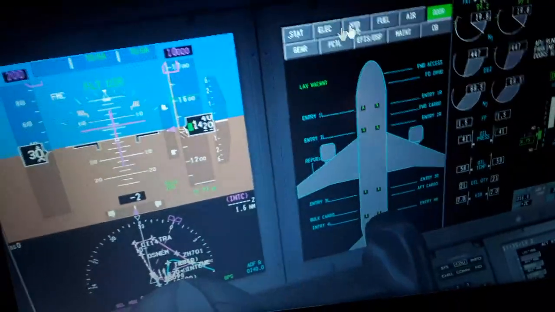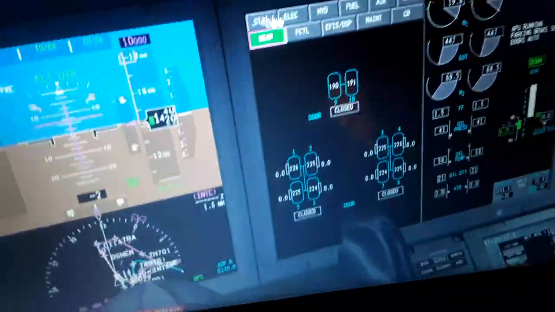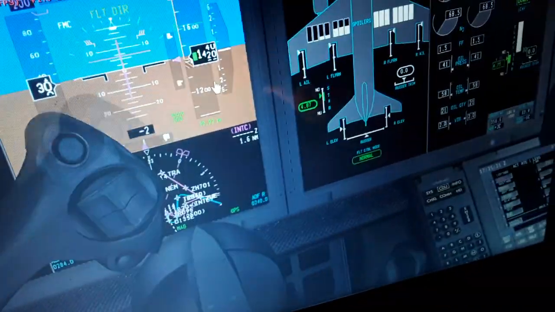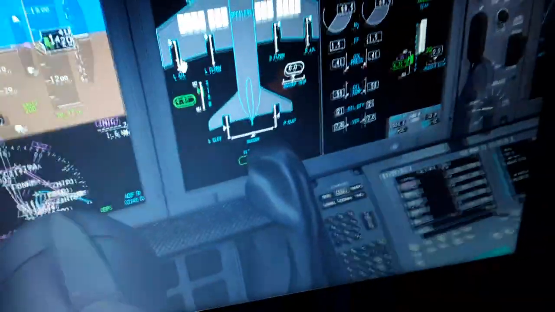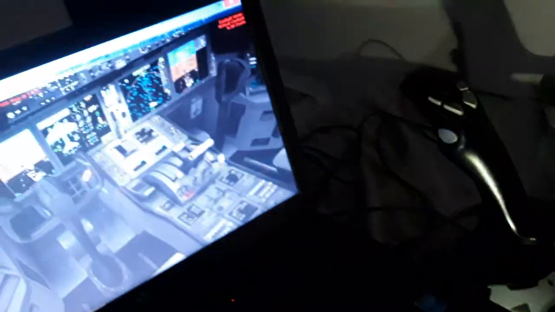The doors are closed. The gear: you can see the pressure of the tires and the temperature of the brakes. Also the flight controls over here, so we can make left and right turns over here. Also the tail of the aircraft, the rudder. So this is one of the last things we need to see over here for flying the aircraft. As you can see, the flight controls.